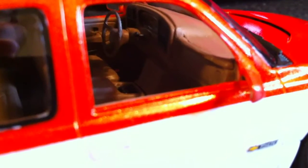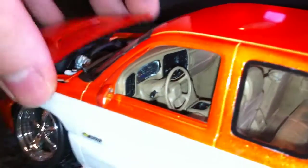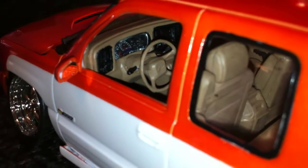Let me show you guys the interior. There's the interior — my mom actually has a Yukon Denali which has the same exact interior as these, and so I had looked at her car when they came over and seen how it was inside. I tried to get it pretty close to hers. There's the back and then the front — let me show you the other side so you can see the dash and the steering wheel a little better.